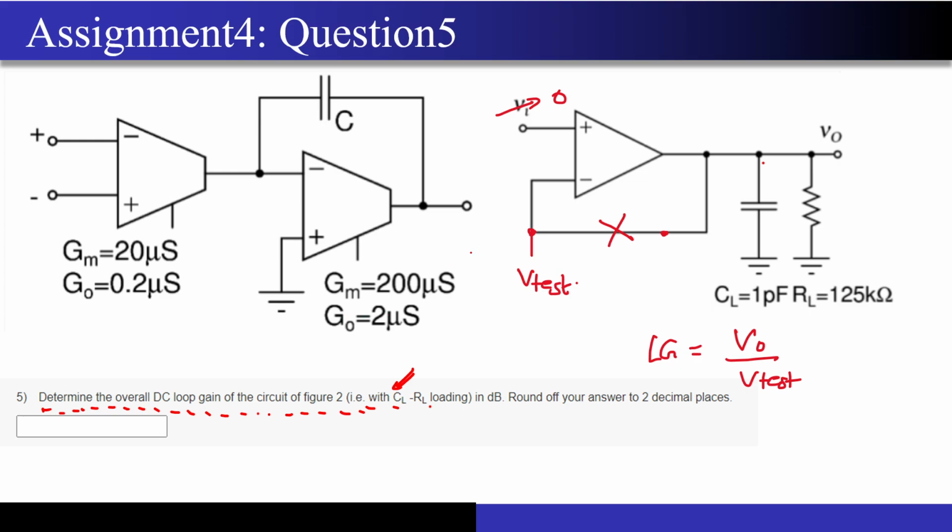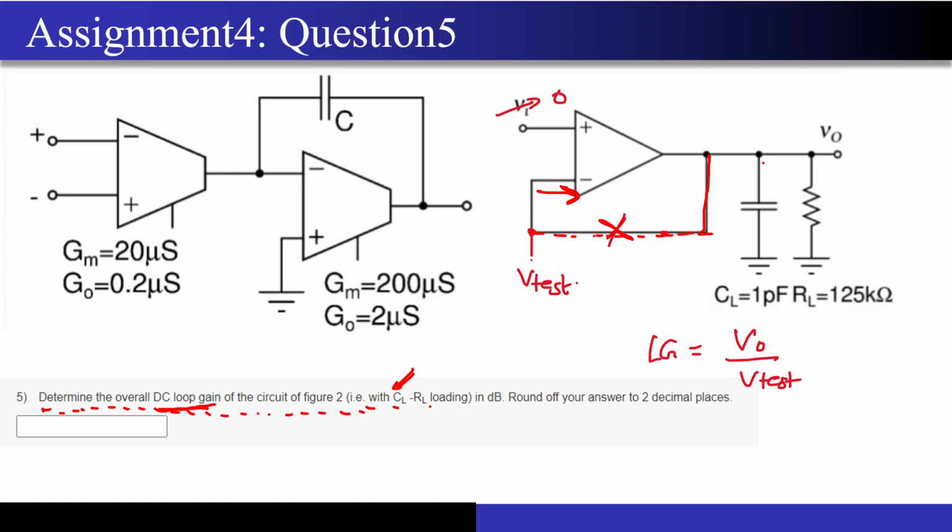Now what do you think, what should come to your mind when this DC loop gain term comes into your picture? You can see a feedback over here. What should I do over here to calculate the loop gain? Break a point and see what comes back. Exactly. And what point do you usually break? Generally we try to break the loop at a point where we are going to see a high impedance. So the impedance looking at this particular node is extremely high, almost close to infinity at DC, so that is why we are breaking the loop at this particular point.